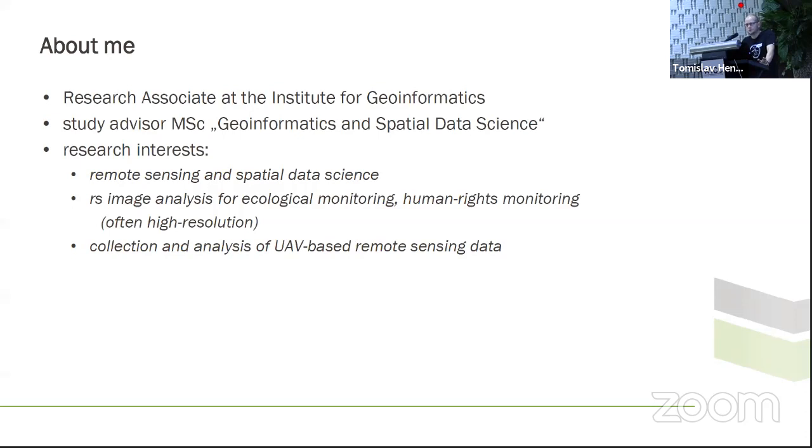If I wanted to narrow it down a bit more, I would say that most of what I've been doing is remote sensing image analysis, often using high resolution data, and often in the fields of ecological monitoring or human rights monitoring. One focus that has followed me for quite a while is the collection and analysis of UAV-based remote sensing data, which also brings us to the topic of this session today.